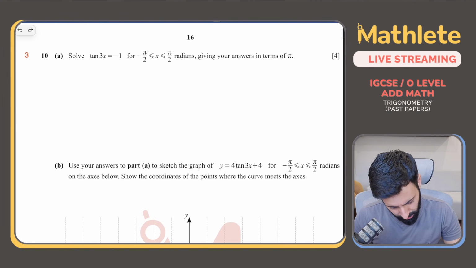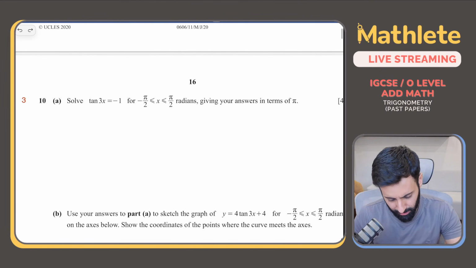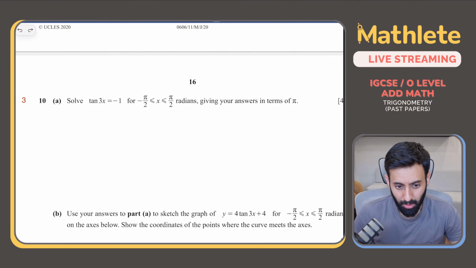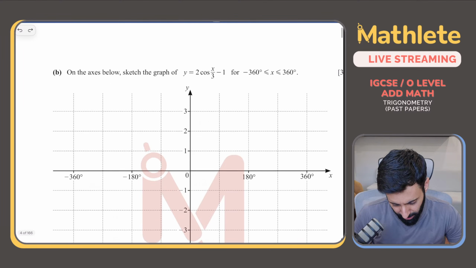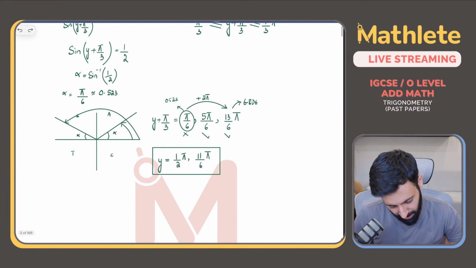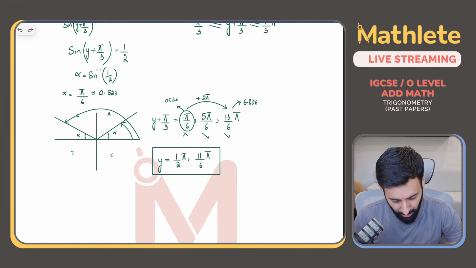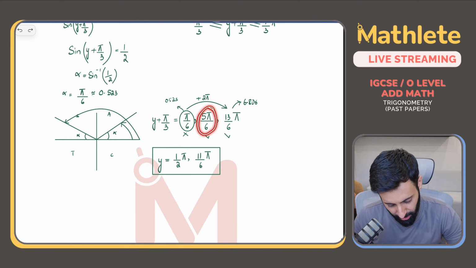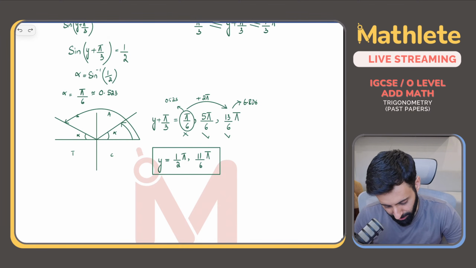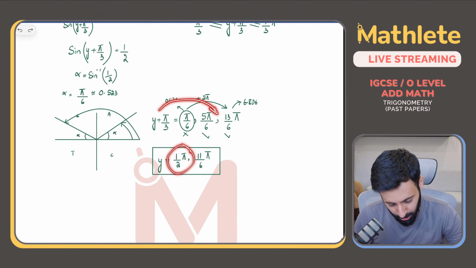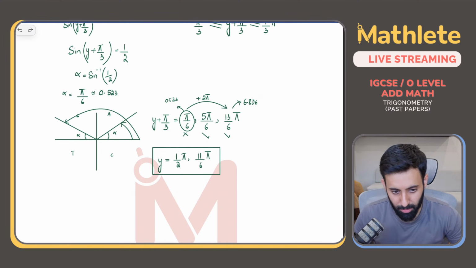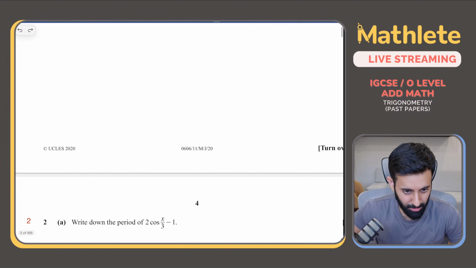Let's do the first part of this question. So we won't include 5 pi upon 6. Beta, you can find 5 pi upon 6 yourself. From 5 pi upon 6, we subtracted pi upon 3 and got 1 upon 2 pi. Okay? So we are making y the subject, right? So why will we include 5 pi upon 6? When we have subtracted pi upon 3 from all these solutions to find the y values, now let go of 5 pi upon 6. Okay?